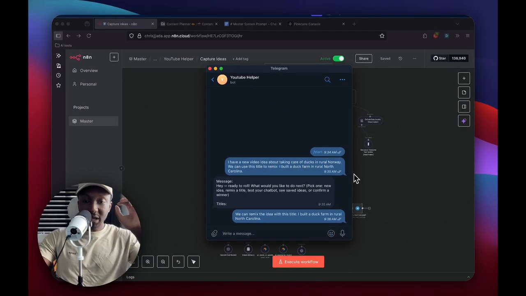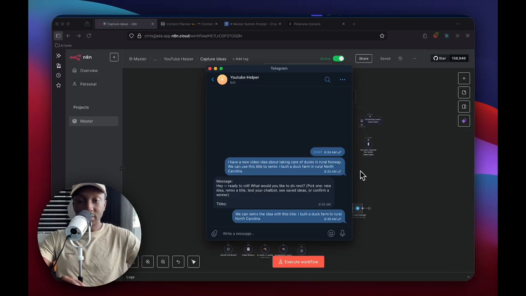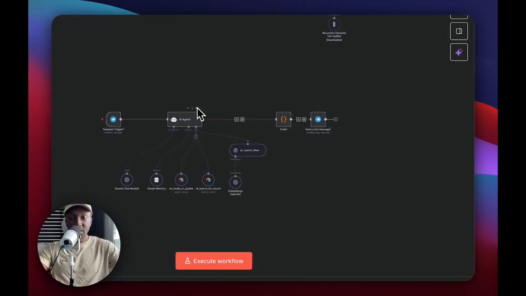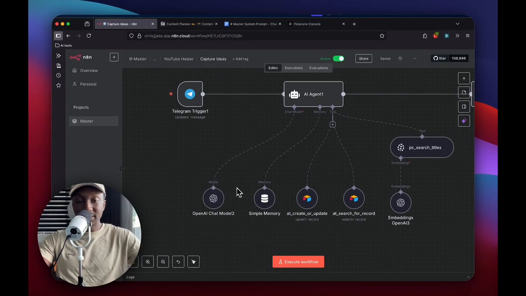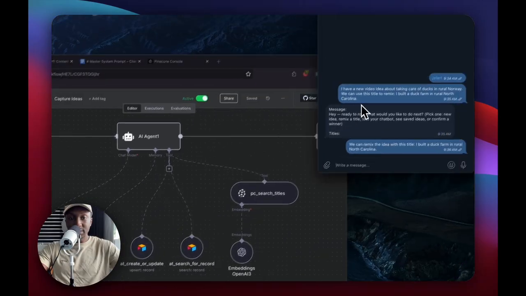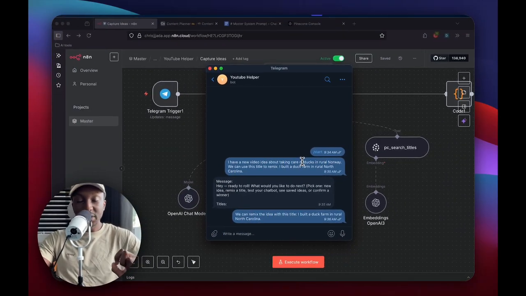So what is happening in the background right now is that the AI tool is going to show you over here, essentially updating my Airtable with the new idea in terms of saving it. Plus, it's also creating new titles for me. So this is the exact same process you would do if you were to make new titles in ChatGPT. But the difference is that right now it will save the winning title or the new idea inside my content planner, so I don't have to manually copy and paste that information multiple times over. That is the biggest time saver in this case.